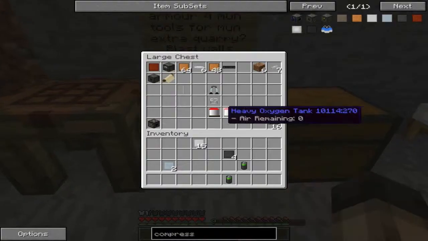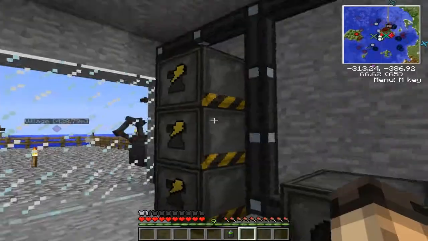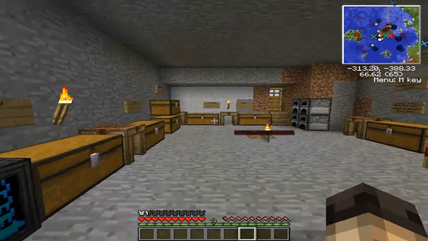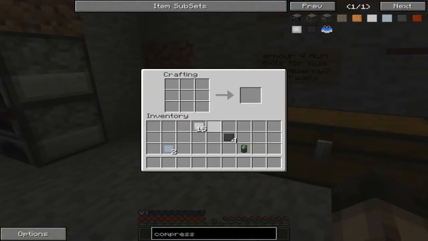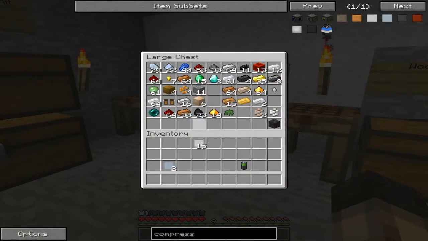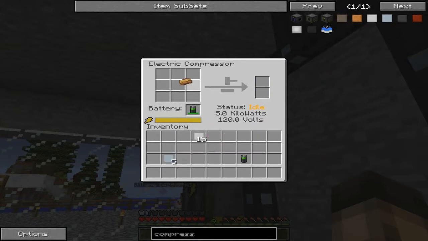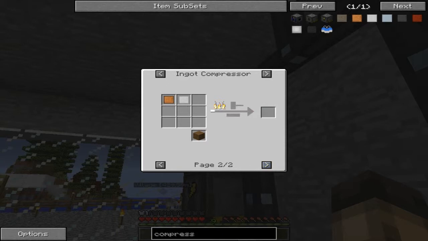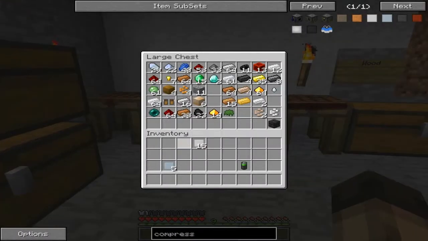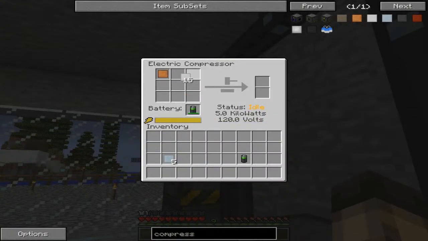Three aluminium. Doo doo doo. 1, 2, 3, 4. I think that's a bit of compressed bronze now. That needs to be done. Good. Bronze ingot out, replace that with the aluminium. Oh, it's a bit of compressed tin and copper. Compressed tin and compressed tin for one compressed bronze. That'll be done pretty quickly, I imagine.